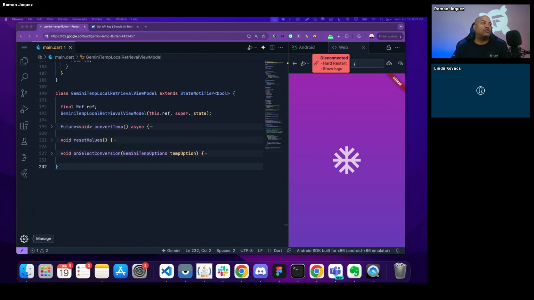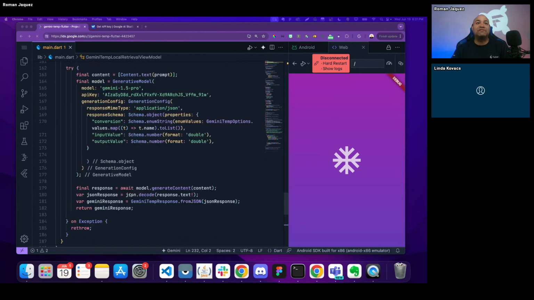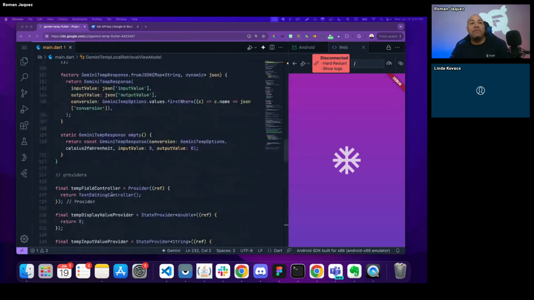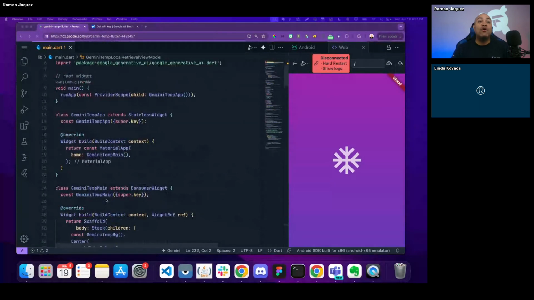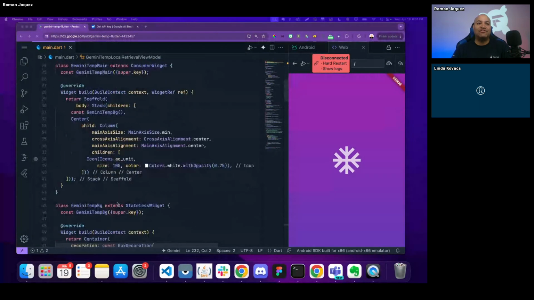Now let's move on to step number 12, where we're going now to display the temperature. Finally, some people say, finally, now we're going to see some stuff. Let's go all the way back up. We're going to go all the way up, and we're going to go back again where we kind of started.